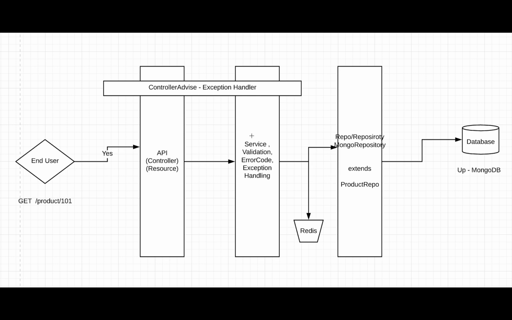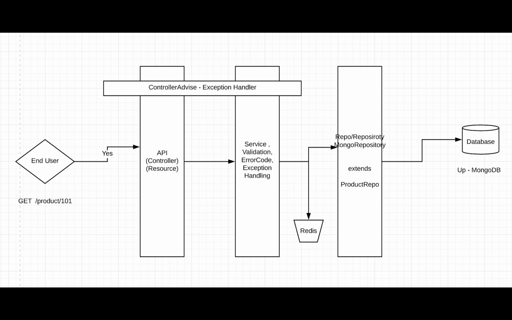Welcome back. In this video, we will go one step closer to our implementation. Just before heading on to the code, let's have a look at what we're going to do. We ideally have an end user who makes a request for the API. The API is many a times called a controller or a resource.